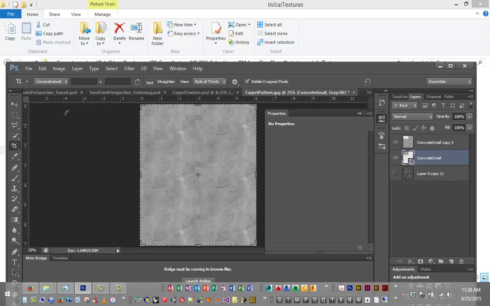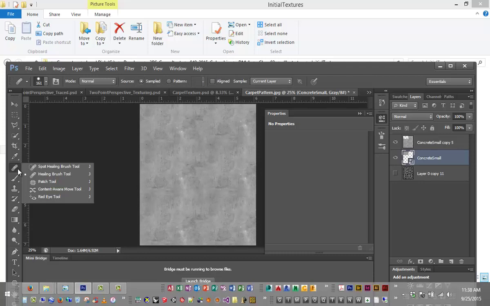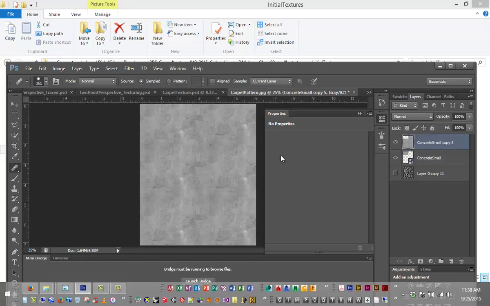So what I traditionally do is use my healing brush. It's the Band-Aid. Whenever I need to Band-Aid an image, it takes a sample value. I use my Alt key to sample an area, and then it copies those pixels with my paintbrush and overlays them.